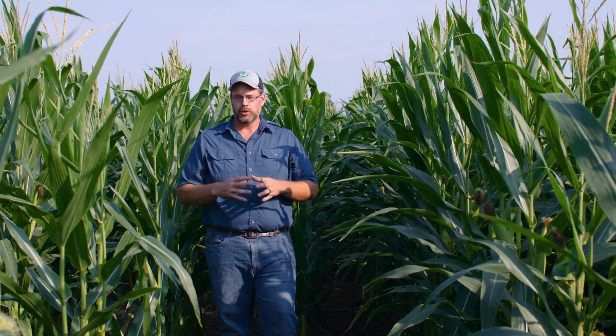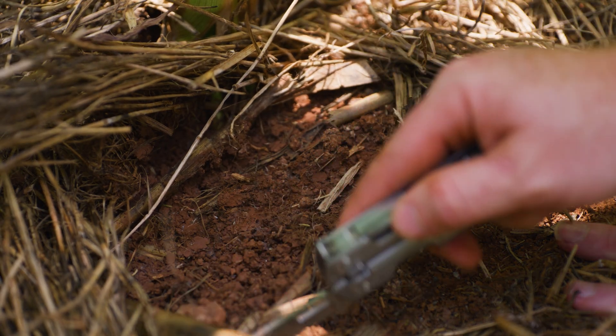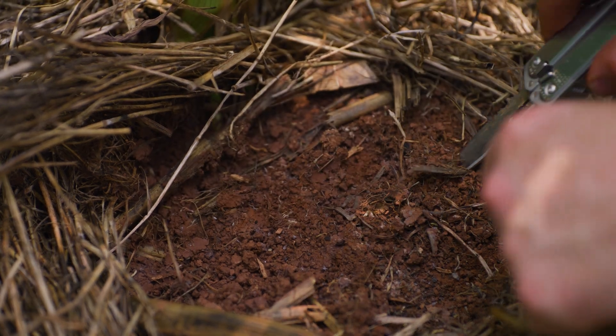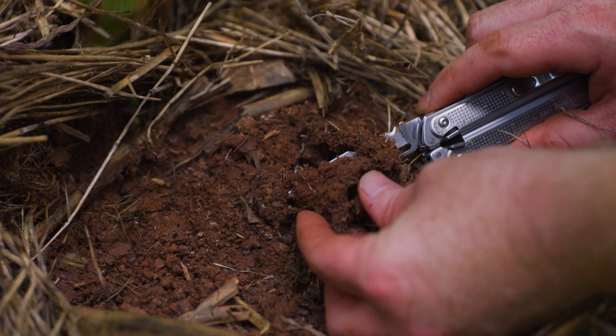This cover crop allowed us to retain more water, reducing runoff and increasing infiltration rate. It also allowed us to expand our water holding capacity to contain more water. I cannot control things like heat stress, but I have improved this crop's potential by the cover crops we planted before. Cover crops reduce evaporation from the soil through the presence of a mulch layer, so it's really important to have a mulch layer covering the top of the ground rather than bare ground.